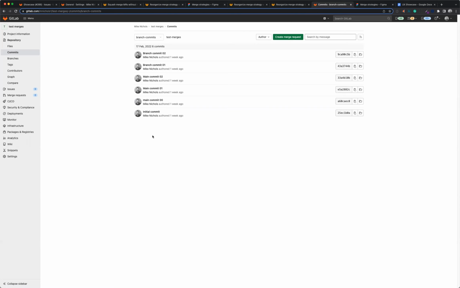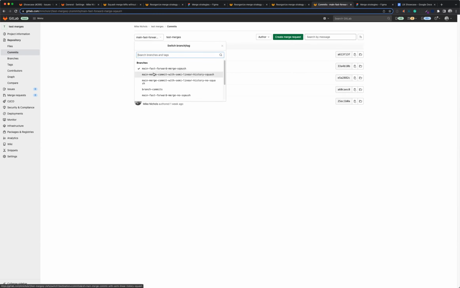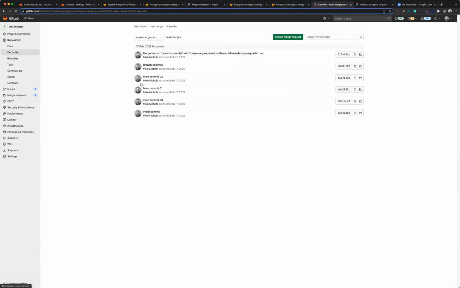So one fantastic thing about Git, the reason why it is the source code management tool of choice for all developers, is because it allows you to do things like this. Branching and merging has wonderful effects in everything we do. So what I was able to do from this was then create a set of merge results based on all of these. Simply by the way I named them and changing the parameters that I use when I merge them, I could then compare and contrast all of these commits, what it would look like.